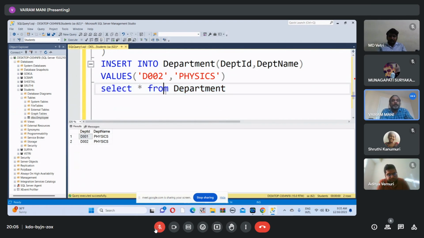In SQL Server, this is called a constraint. There are a lot of constraints. How we achieve them one by one, we will discuss in the coming classes tomorrow, at the same time, either 8:45 to 9. I will communicate about that. We will continue.